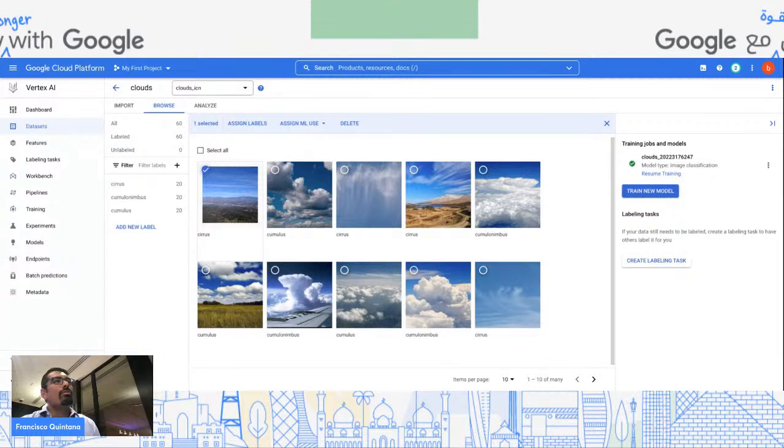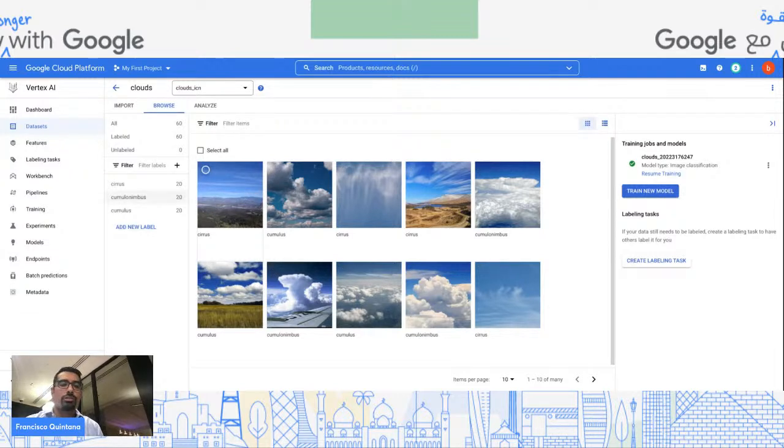When you're thinking about how we would have to do this without actually working with the user interface, we probably would have to open the image, make sure that it's the cloud that we expect it to be. But here with the user interface, we can simply select and say, hey, this was actually the wrong one. Let me assign it a different label. So it allows us to do this all with the user interface. And then what you would get at the end is this output saying all your 60 images are here. All of them are labeled. And if you have any unlabeled ones, you can use filtering options to filter out the unlabeled ones and pick them out, or filter by name and fix that as well. So it's a great way to start putting this all together.